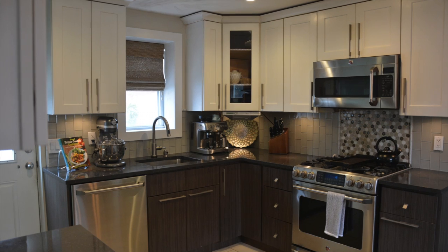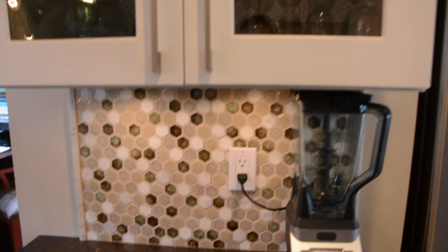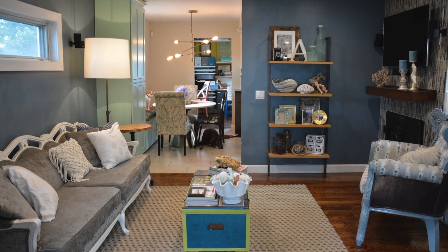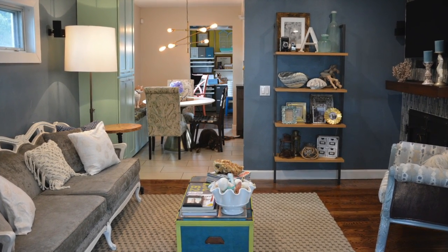You could choose colors based on the same hue. We used a monochromatic color scheme in our kitchen, playing with neutrals and varying shades of green in the cabinets, tile, and fabric. A harmonious color palette creates a relaxing, calm feel because the colors are made from one another. We played with this in our living room using blues, greens, and neutrals.